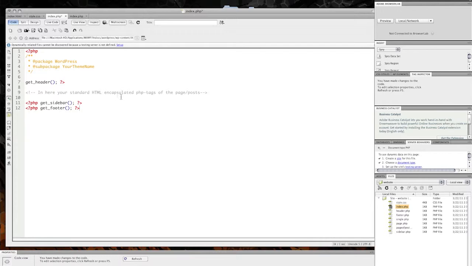As you can see, it starts out with several function calls and some commenting here, and we want to put our theme name into it, and for me it'll be WP tutorial. This is the function call that gets the header file. Then we have a function call that gets the sidebar, and the function call that gets the footer. Now you don't necessarily have to have these calls, but this is the standard. You can add more and you can throw some out.